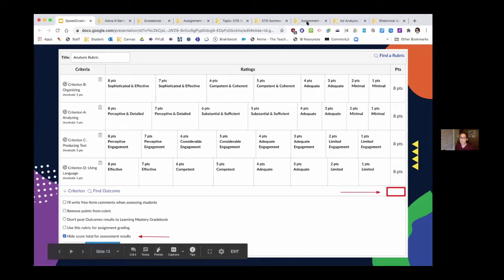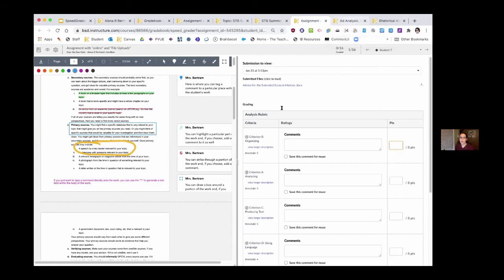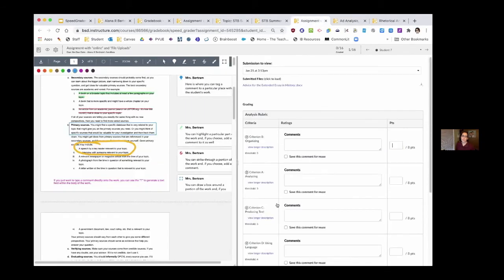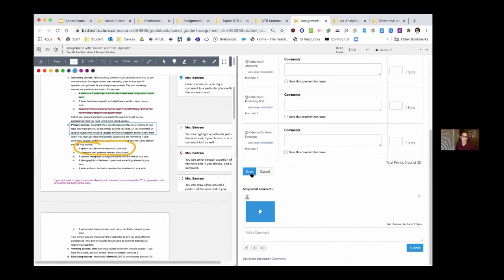Okay, I think that's so. Then in my rubric, I have this look, and then if I chose points, you're going to see it look like this. And so rather than having the free-form comments, you can just click on the levels. It's very important when you do that you push save. Otherwise, you're going to have to do it all again.